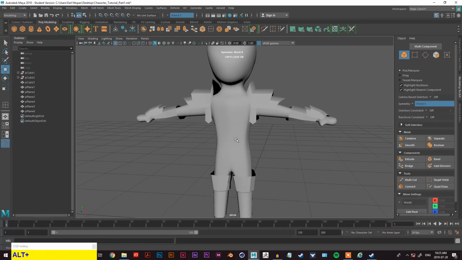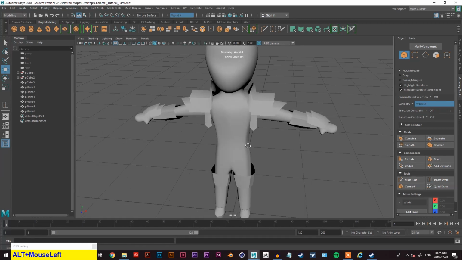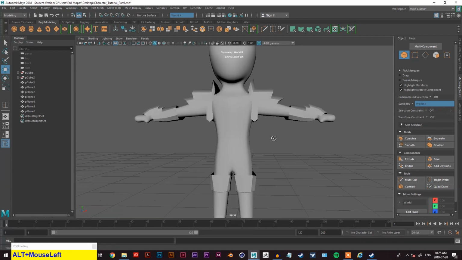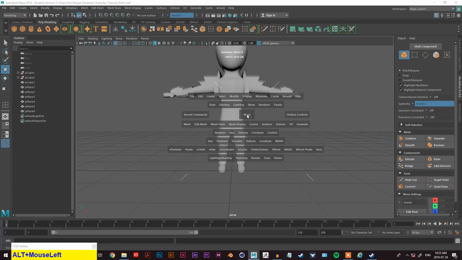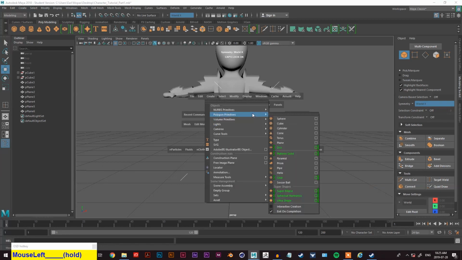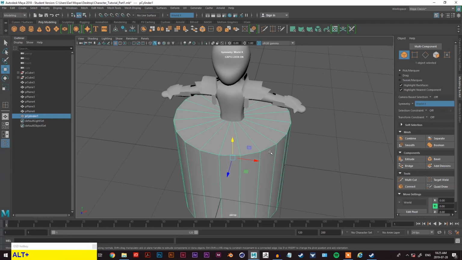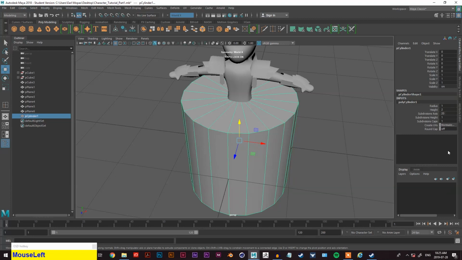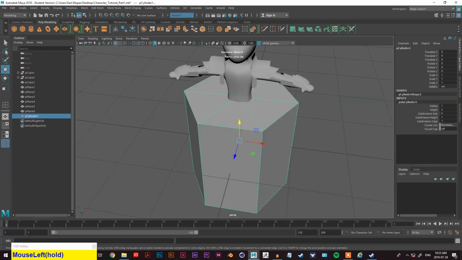So let's keep going and make his chest armor now. We don't really need the world symmetry because his chest armor is pretty much just one face, right? So what we'll do is go space, create, poly primitives. Let's go with a cylinder this time, like I mentioned earlier. Select the cylinder, channel box editor, poly cylinder 1, turn the subdivision axis down to about 6.